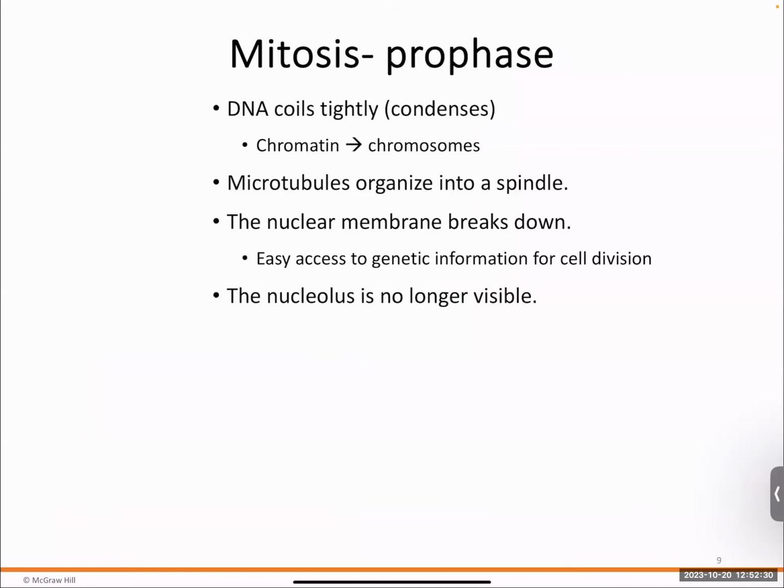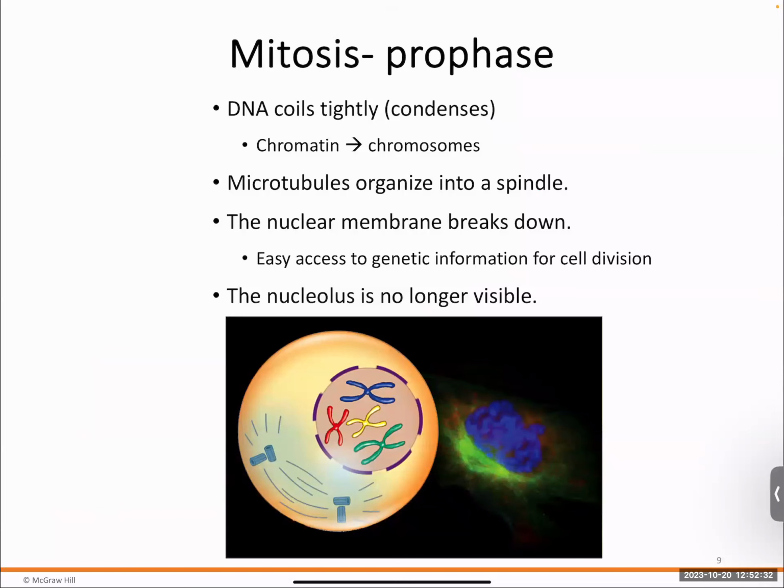Now, prophase. So what do we need to know about prophase? Prophase is very important for us because this is where we're actually transitioning from an uncondensed genetic information, which is chromatin, to a condensed version of the genetic information, which is the chromosome. This is extremely important because if genetic information is not condensed, not super tightly wrapped, it can be broken or damaged during the process of cell division. So this is one of the first steps that takes place before we even go further in terms of alignment and pulling things apart.